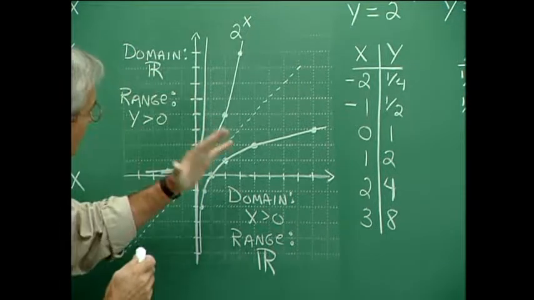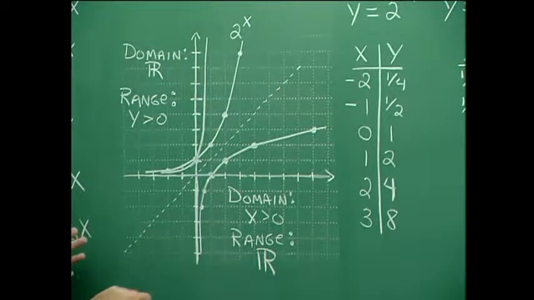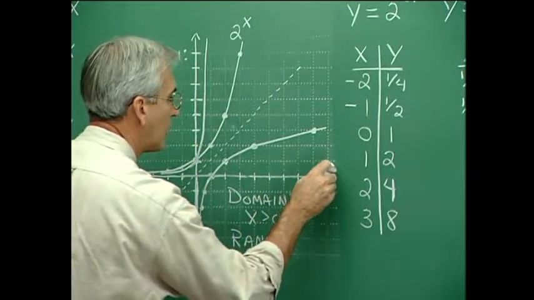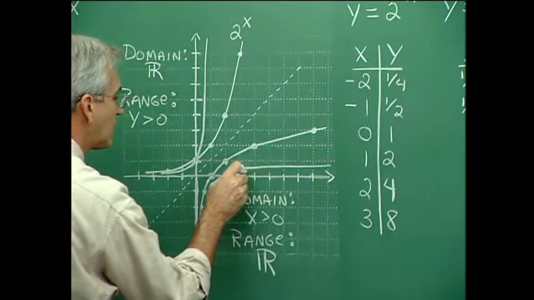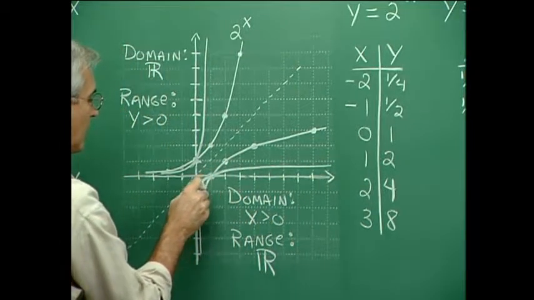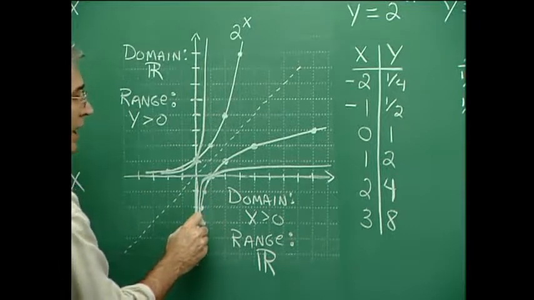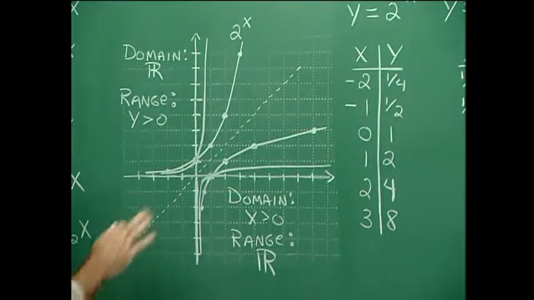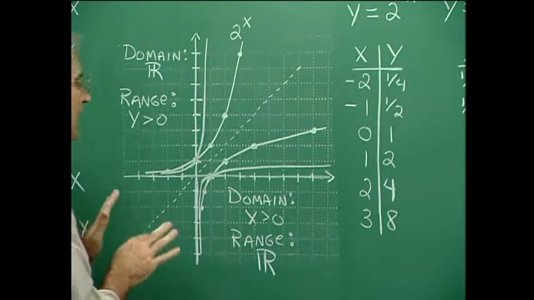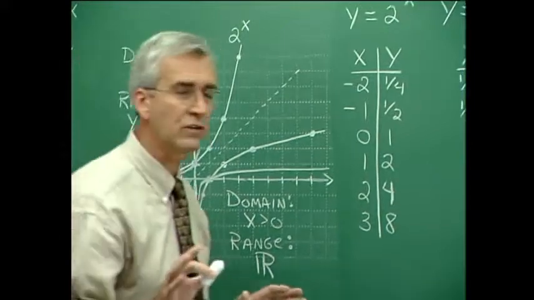Well, its reflection in the y equals x line would cause a graph like this to occur. It'll be actually pretty tight on the x-axis, and then it'll come right over to the y-axis and down in a rather big way. So it kind of makes a sharp shoulder here. So that's the graph of log x. Now let's use that. Let's use the graph of log x and talk about some transformations.